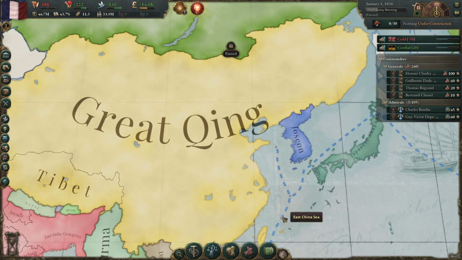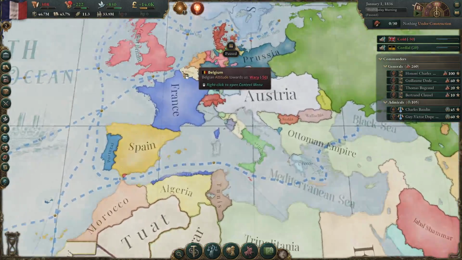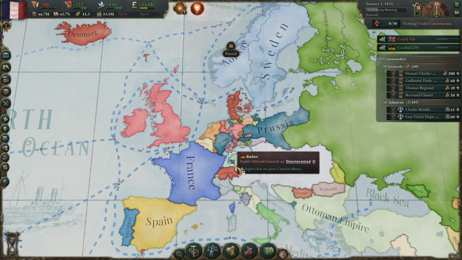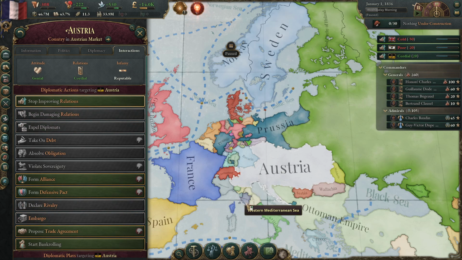Just think of it that way, though. But you can easily conquer them. In terms of Europe, it's a little bit harder. Austria and Prussia tend to intervene on wars. If you want to avoid that, just, you're France. You're supposed to be diplomatic.